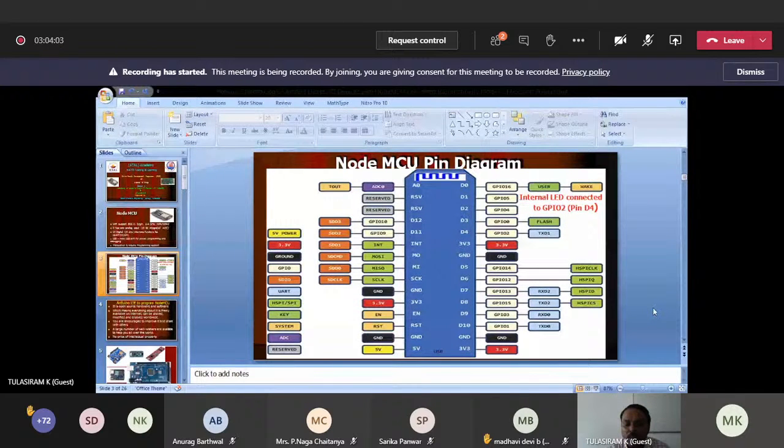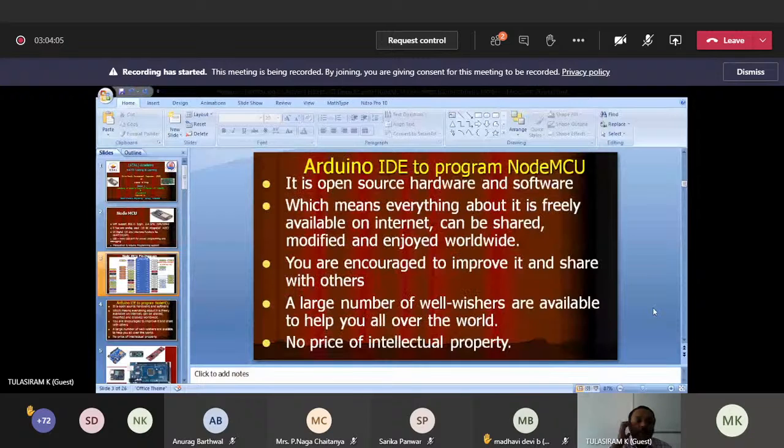So the next thing is the Arduino IDE to program. Now what you have to do is write a code in some platform. You need some IDE where you write your code, and after writing the code you need to compile it. This Node MCU board works for both C++ as well as MicroPython.